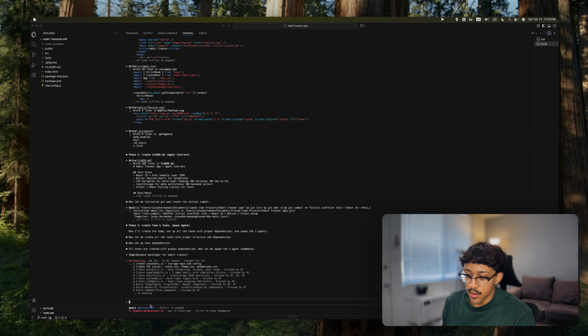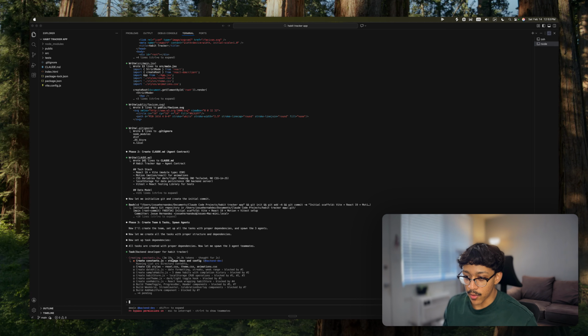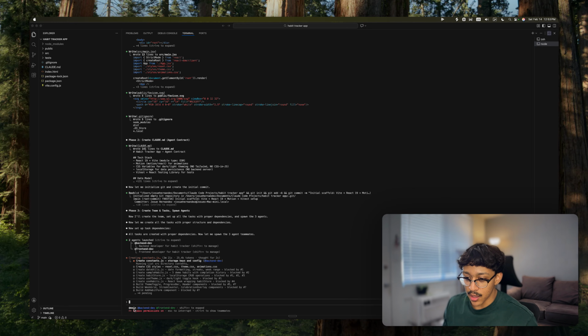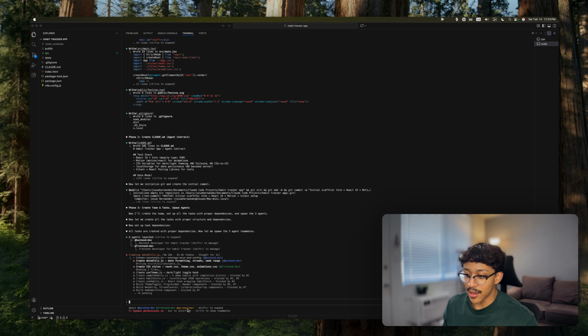So it looks like the agents are starting to be spawned. The backend developer has spawned. And if we want to look at what agents we have, we're going to see down here, main is the main agent or the team lead. Backend developer is going to be our backend. And then front-end dev. If we can expand it, see the QA just spawned, using shift and arrow up.